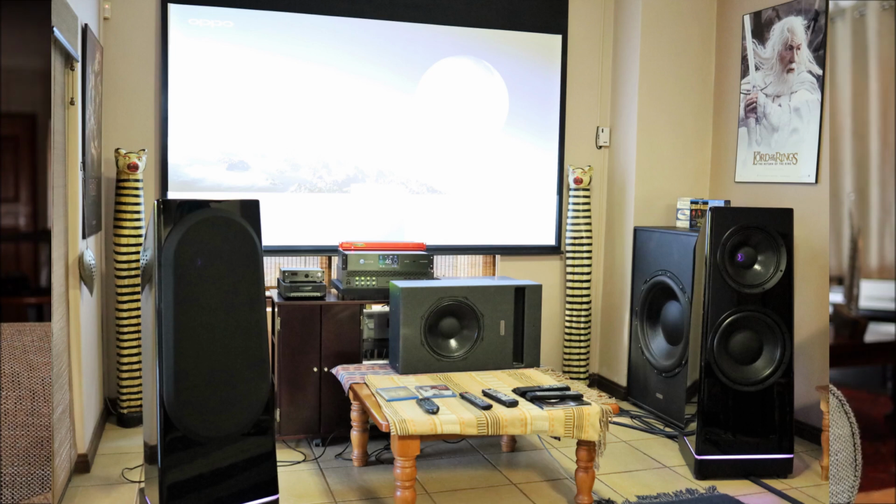We played a variety of content, and I think the setup in Jandre's room is really a worst case scenario, because the subwoofer was placed against the wall, in such a position that you think it won't produce the best results, but because of the space limitation, that was the only area where he could deploy such a large subwoofer. But because of the advanced DSP that is available within the Ascendo products, we actually got a very good performance.